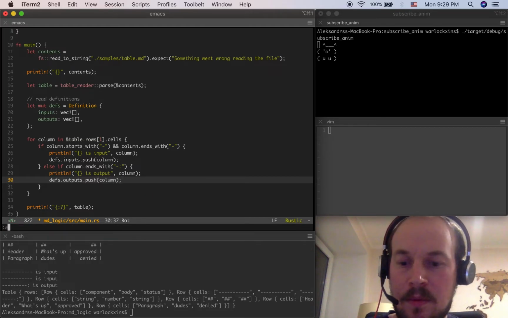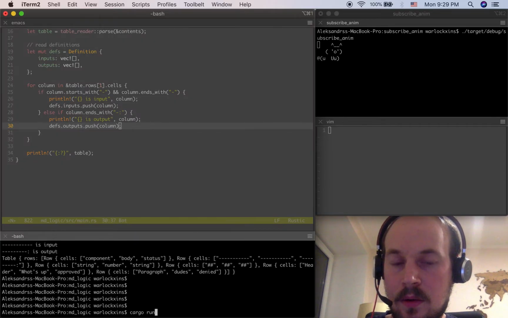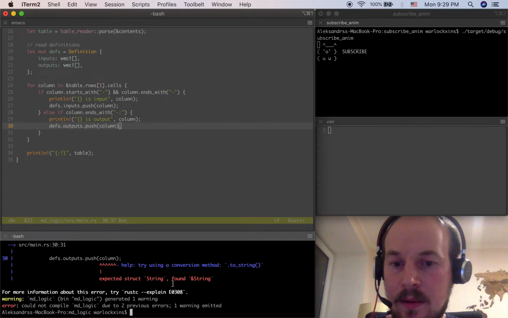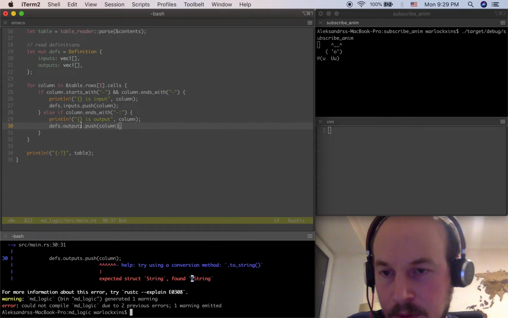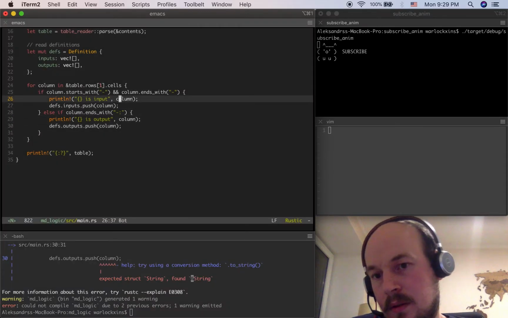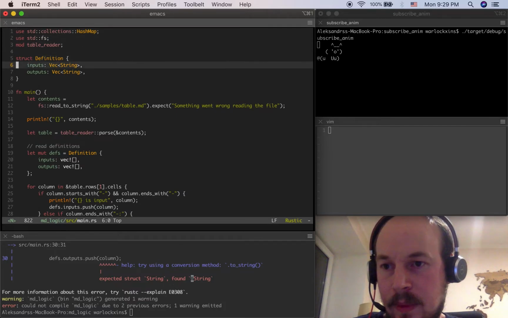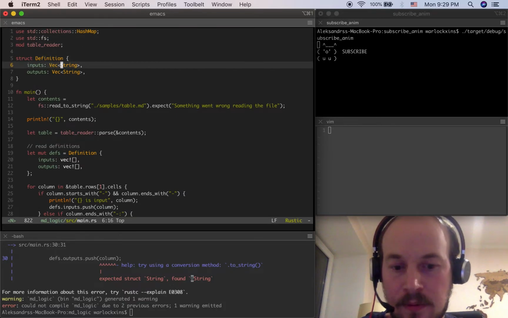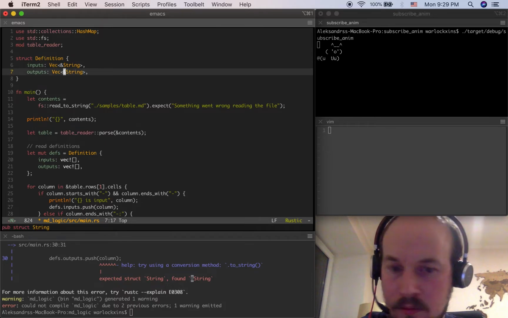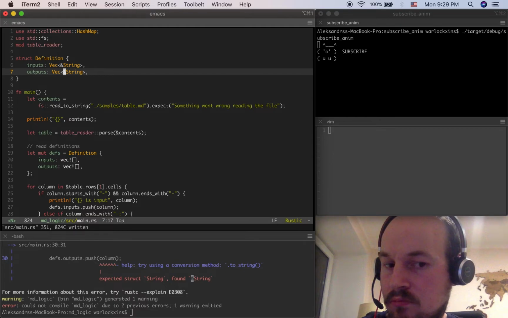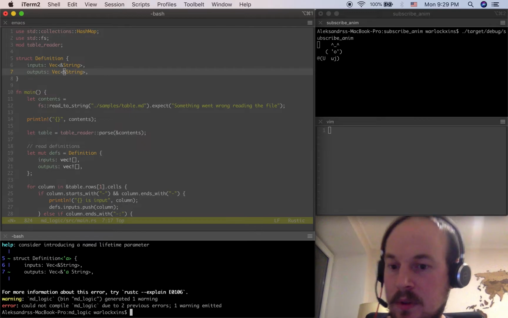What will happen with ownership? Expected struct, got a string reference. Does it mean that I can just have a reference thing here? I don't know.